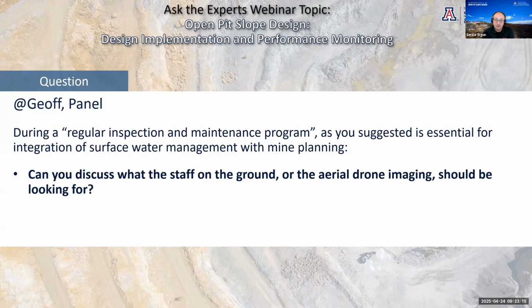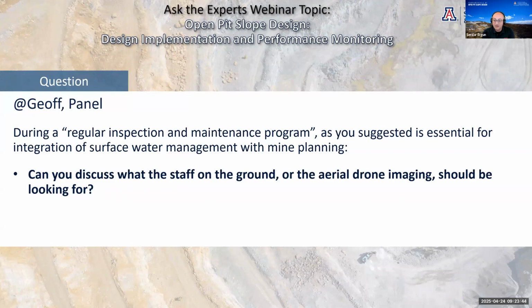Those are mainly around erosion channels or rills forming on slopes or haul roads, and blocked or damaged drainage structures, such as culverts, diversion berms or drains. We're also looking for water ponding or standing water in certain locations in the pit, particularly where we have potential deformation or ongoing instabilities.